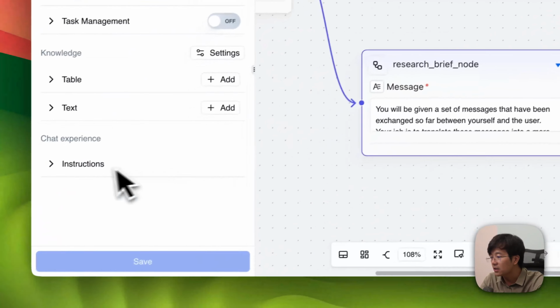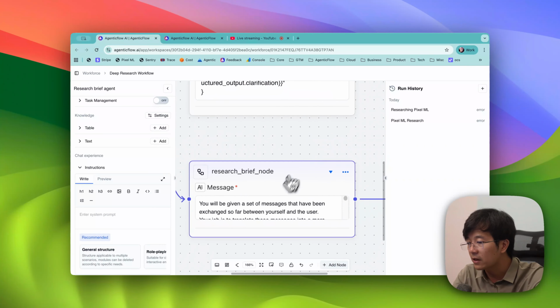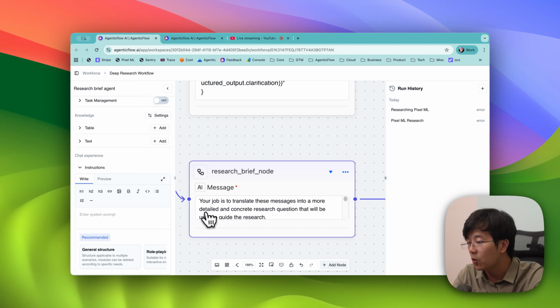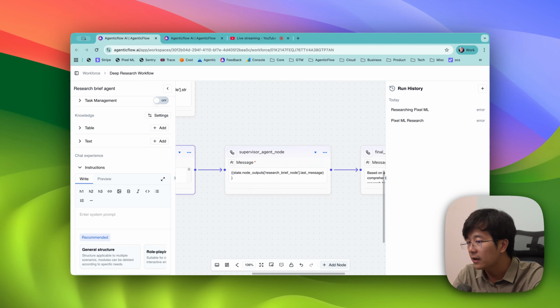This agent doesn't have any instruction, but technically it is an agent given a set of messages, and its job is to translate the messages into more detailed and concrete research questions that will be used for the research. This will then transform into the supervisor agent.